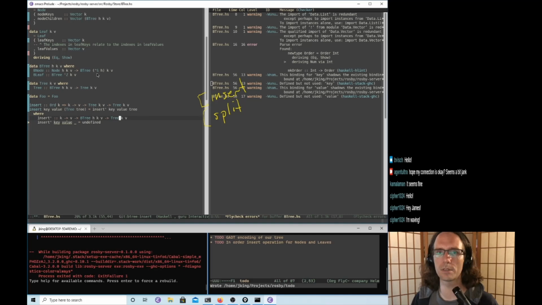So if we pattern match on our B tree, implement it for node and leaf, and we have to wrap it back up in a tree, we're going to get into a place where we're losing that height information. And as we're recursing, that's going to become a bit of a problem, right? Because we're not going to be able to keep track of the height of the subparts all the way down, which is why we're doing it this way.